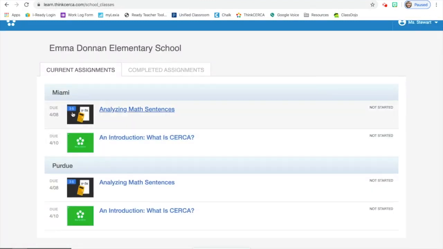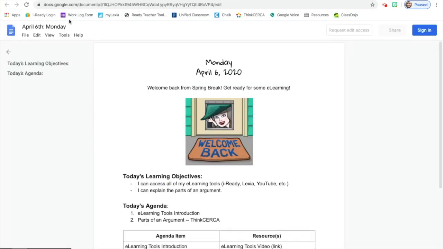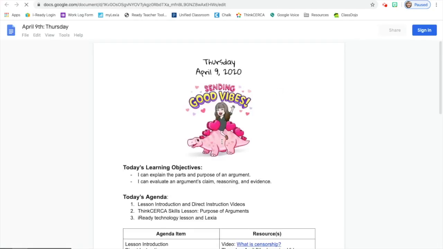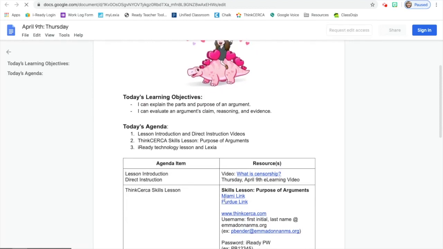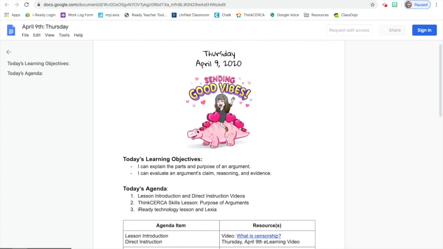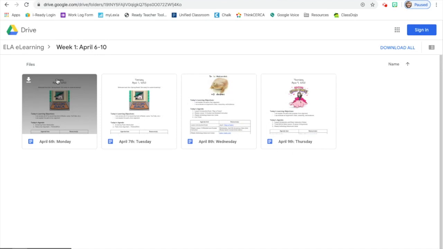Okay. So your screen should only show Miami or Purdue, not both. Later this week, I think on Wednesday or Thursday, I've linked in for you a class specific tab. So Miami, you'll click that top link. Purdue, you'll click the bottom link. There are other videos sometimes posted, but every day is going to have this same sort of layout. And again, it's all accessible through the Google Drive. There will be links put in and everything will link back to this YouTube channel, and I will post the links on here as well.